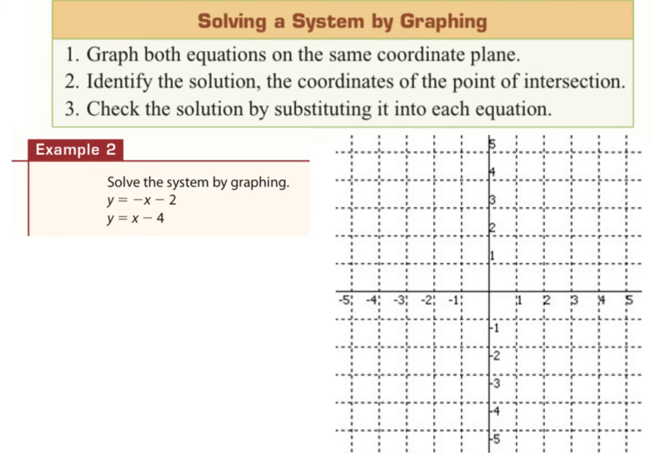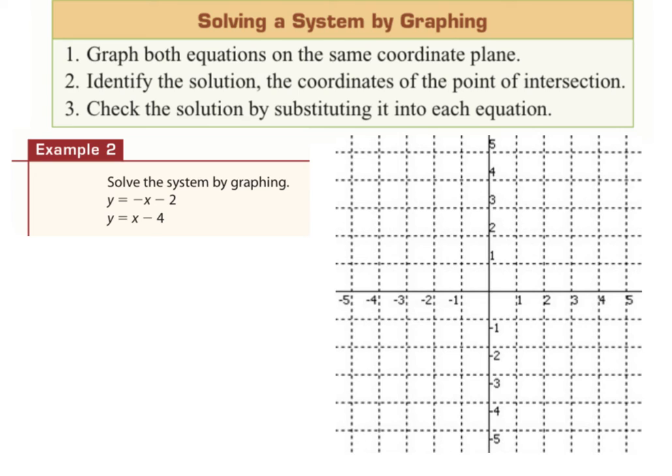All right, let's look at this first example. Solve the system by graphing. So we are going to graph exactly the way we've done. I recommend graphing in slope-intercept form because then you have your slope and you can walk it. If you graph it using your x and y intercepts, it may not be as accurate because you're not walking with a slope unless you find your slope and you walk from there.